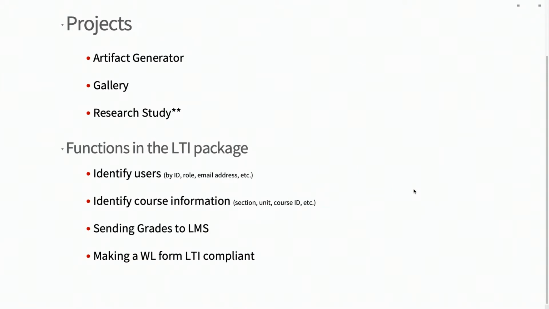Wolfram forms are a little more complicated to make LTI compliant, and so we also created a function that makes those forms LTI compliant. So you can use a Wolfram form in your classroom, ask students questions, and it will know what they answer. You could include a grader, and then send that grade back to the gradebook.